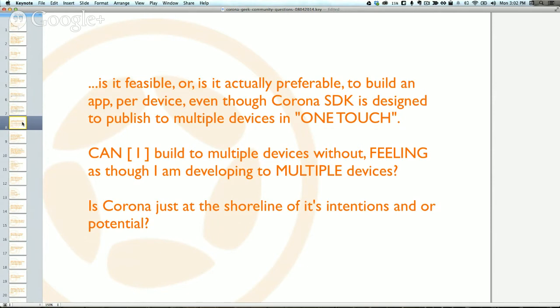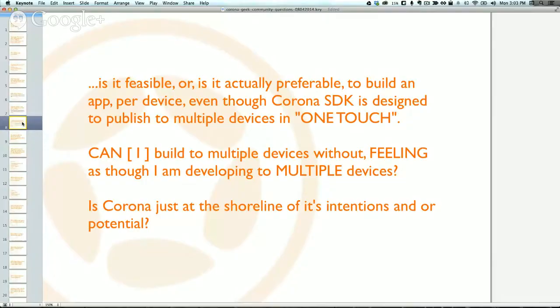So I think the answer here, and you guys can tell me if I'm saying this incorrectly, is that no, you would just have one project. You would put in any form factor specific code, any platform specific code that you had to account for, in that project. So if it's running on an iPad, then it would run on iPad. If it was running on an edge case Android device that you needed to have very specific dimensions for, then you could do that in the code.